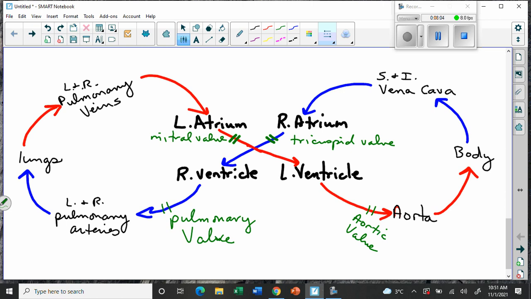So if you start at the left ventricle, you can trace it, right? Left ventricle to the aorta, to the body, to the vena cavas, the inferior and the superior, then into the right atrium, and then down through the tricuspid valve to the right ventricle, which then pumps out through the pulmonary arteries. There's a pulmonary valve in there too, and then into the lungs, and then back to the heart through the pulmonary veins, to the left atrium, through the mitral valve, and right back where we started at the left ventricle. That sort of slishy slosh of blood moving around through the heart.